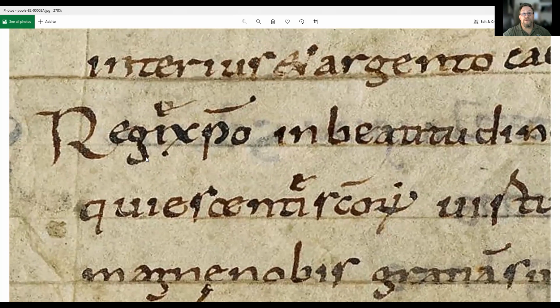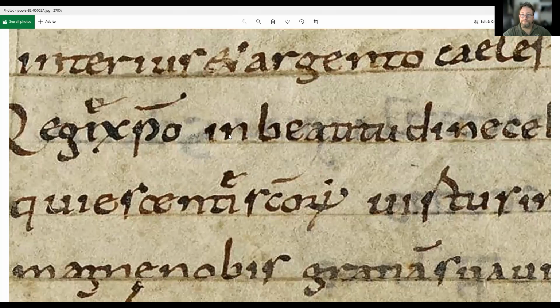But you can see when you have letters that are touching, how that can be problematic if you're going to be cutting it out and moving it over, because then if you look at it separately, you don't really know what it was supposed to be on the page.